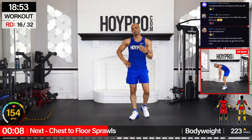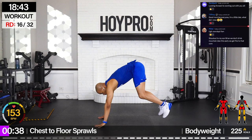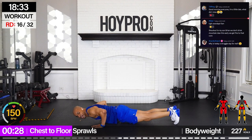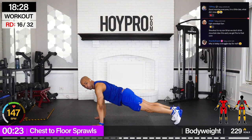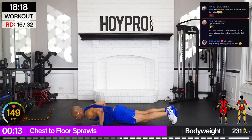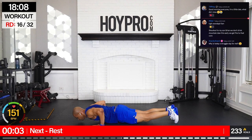From here, we got chest-to-floor sprawls. Think of it as a burpee that's a little slower where you're not going to hop at the top. So we're going to hop down, push, and stand. Bring it down, push, up, and stand. Chest hits the floor, squeeze it up. Come on. Walk up and down to modify — walking down, on those knees, push, walk it up, stand. Switch legs each time.